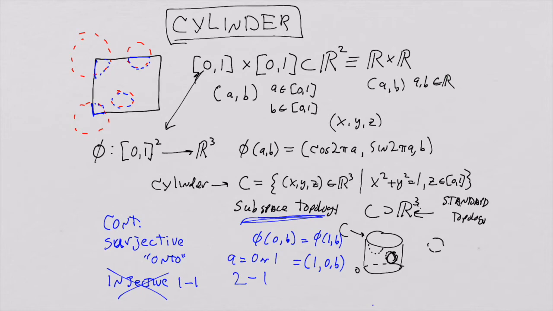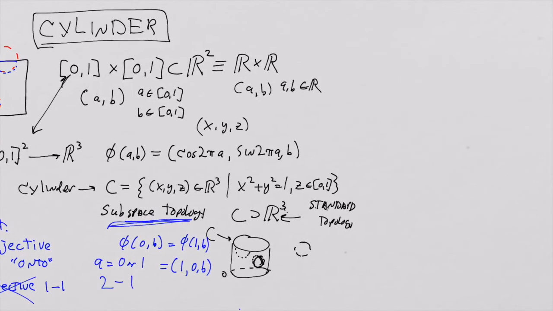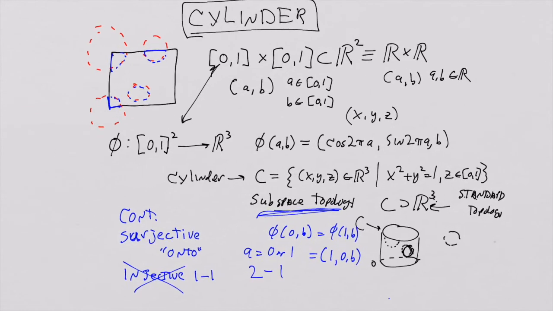So this question about being injective, we could make it injective if we wanted to, and we simply do it with an equivalence relation, right? Let's do it this way. We'll create an equivalence relation that is going to turn that mapping phi into an injective mapping, and the way we're going to do that is we're going to simply say that (0, b) is equivalent to (1, b). And you can check that this is an equivalence relation. I mean, you check that it's reflexive, symmetric, and transitive, right? So this is an equivalence relation.